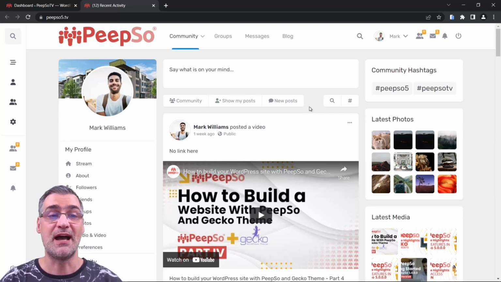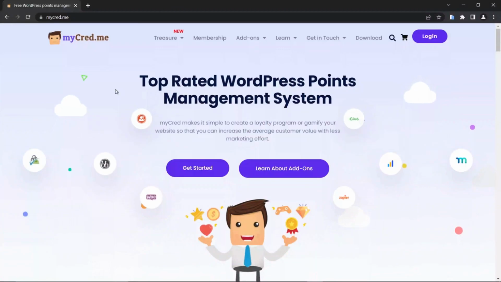And in this one, we are going to focus all of our attention on installing a third-party integration. For this specific video, we are going to take the Mycred plugin as an example. What exactly is Mycred? Well, it's a points management system where you can award a certain number of points to the user when they perform a certain action. For example, in PeepSo, you can award points when someone creates a new post or changes the avatar image, and you can remove those points once they decide to delete the post or delete the avatar image. It's very simple, so let me show you how to set it all up.